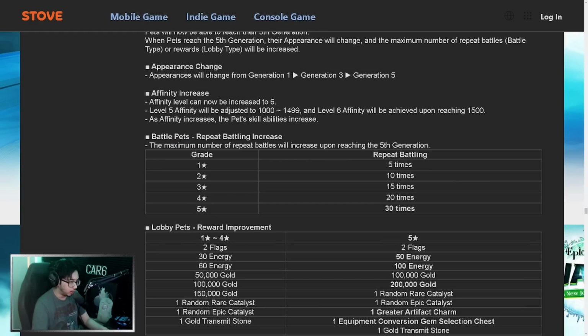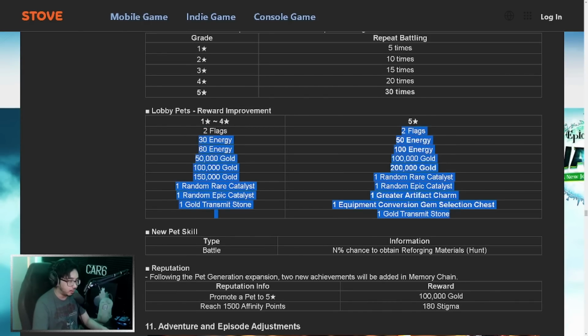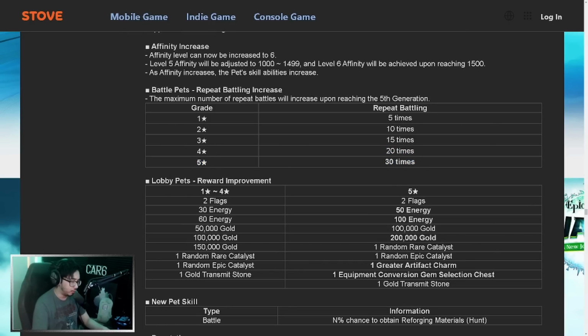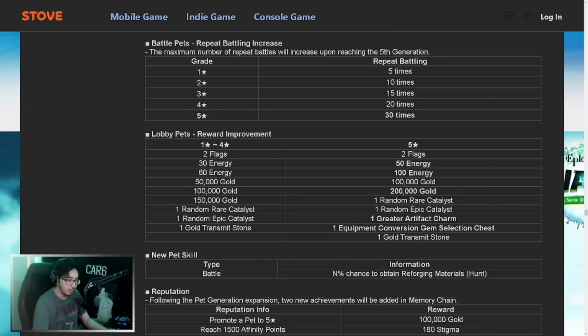Let's look here. Anything else that got changed? Here's the part about the 30 times battle if you go to 5 stars. And then there's a little bit of a lobby revamp. So this is very important as well, guys. This is probably the biggest thing for the 5-star. It's not really the extra 10 autos. That's not that big of a deal. The little bit of affinity is okay too. It's nice if you can get it. But the lobby pet is also very, very good.